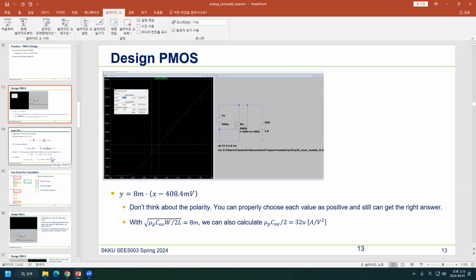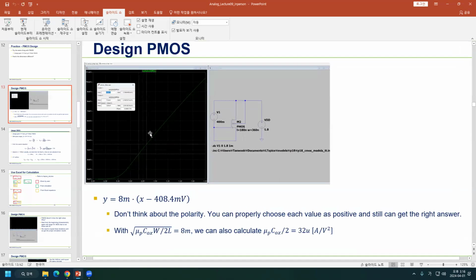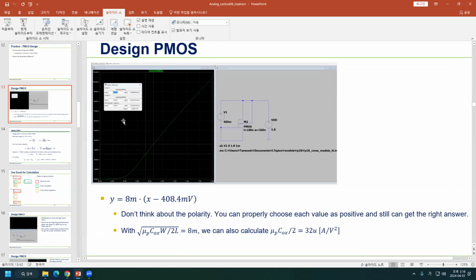I think lots of people finished it, so maybe I can just go for it. If you haven't done it, you can follow it later. So if you finish this simulation, either in LT-SPICE or anything, what you get is a data point here. We got a slope, and the slope is here.